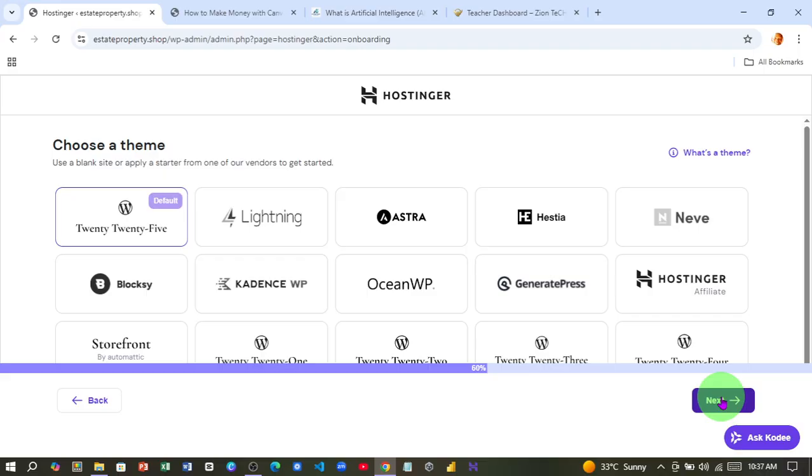Astra is one of the fastest themes, because all these other codes that are there are always heavy. While loading the website, the user trying to view your website is downloading codes. Astra is always fast. Alright, you can click Astra. This one is default 2025, you have 2024. So that's the name. So use Astra. Click next.